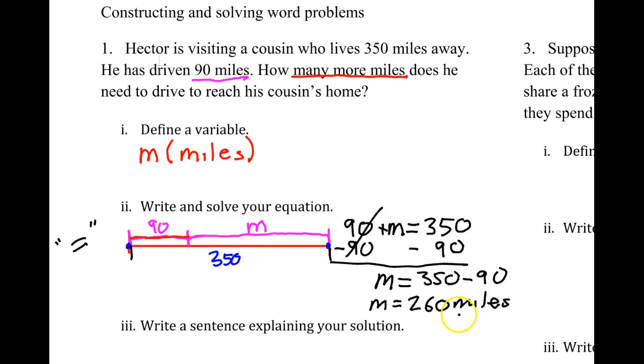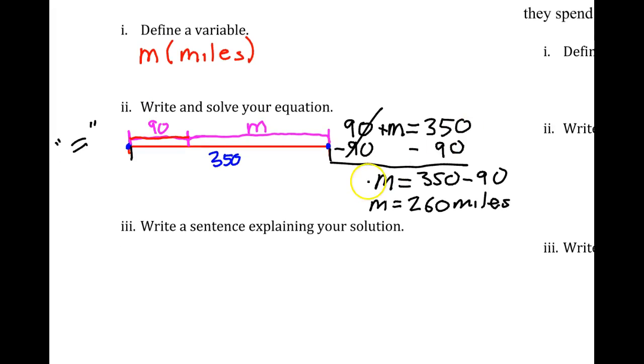So it's not really the difficulty that we're focusing on. It's, here's this format for solving some word problems that involve equations. Make sure you call your variable something related to the problem. Miles we're looking for, use m. And how to write your equation and solve it. And that there might be more than one way. One person might write it this way, 90 plus m equals 350. Someone else could write m plus 90 is 350. Someone else could write m equals 350 minus 90. Different correct ways of doing it.